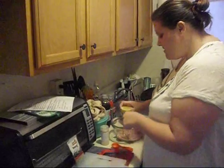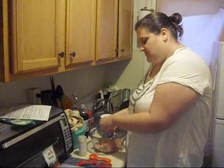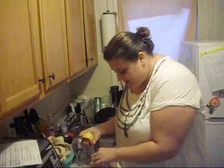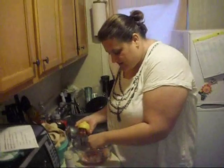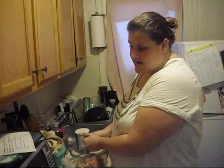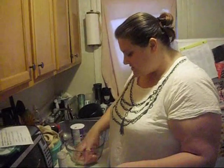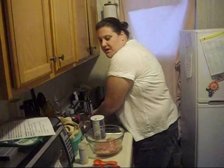Alright, half of a lemon. I want to do it facing up so the seeds don't come out when you're squeezing it. I don't see any seeds in this at all, so I'm just gonna squeeze it anyway. There's no seeds. Sorry, I was wrong. Oh no, 2 seeds. There, I got them out. It's all good. The other half of the lemon I put in that container there. And, okay, I lied. There were seeds. I'll just use that to put in my water. So I'm just gonna mix this up. I'm hoping it won't have too strong of a lemon flavor.